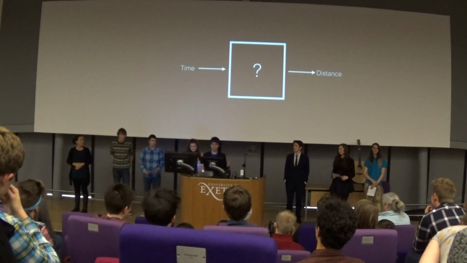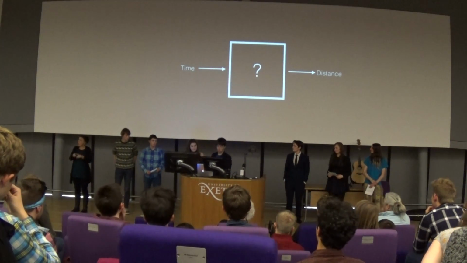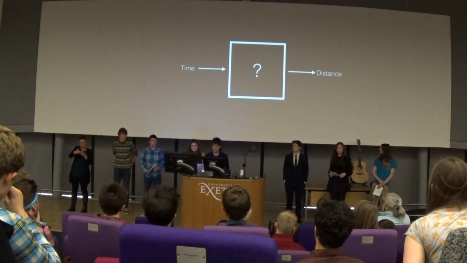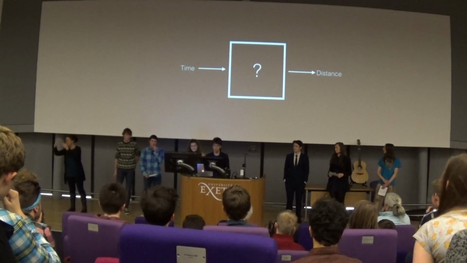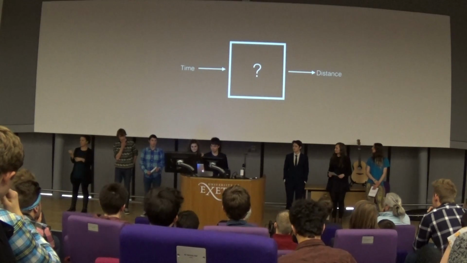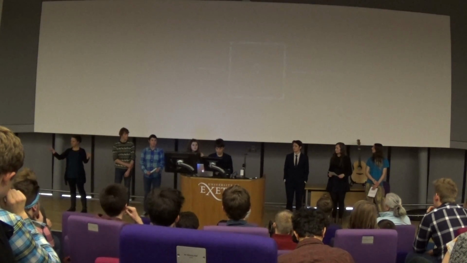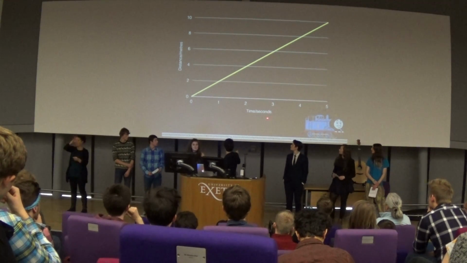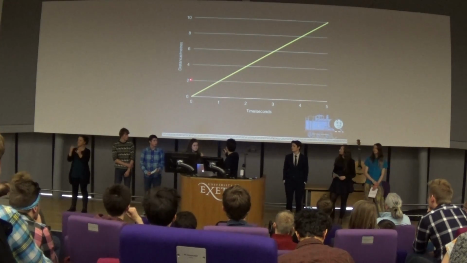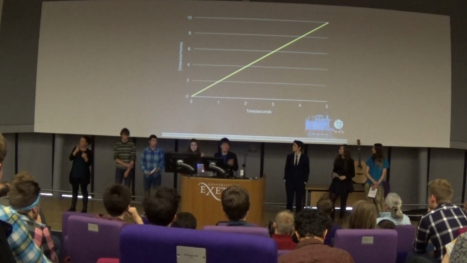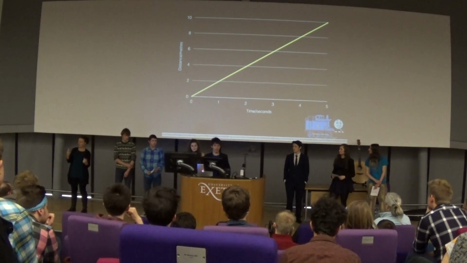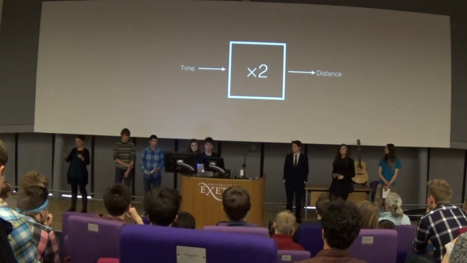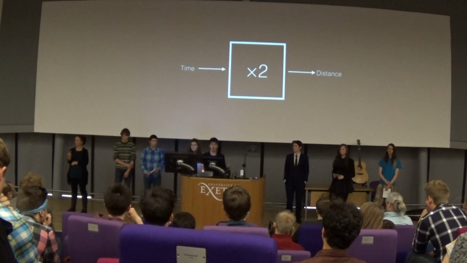Right, now we can also think of functions as machines, like the one up there, which take something as their input, apply some kind of process to it, and give us an output. So in this case, our input is the time that Thomas has been travelling for, and our output is the distance that he's travelled. Now, if we go back and look at our graph, we can see that the distance in metres is always double the amount of time in seconds. So at 1 second, it's travelled 2 metres, at 2 seconds, it's travelled 4 metres, and it goes on like this. And from that, we can say that our process is a doubling.